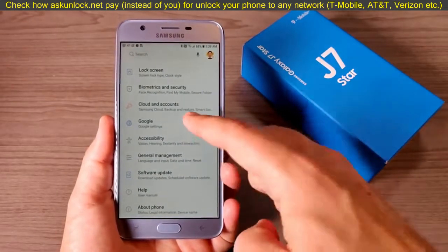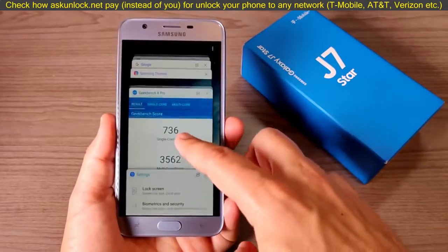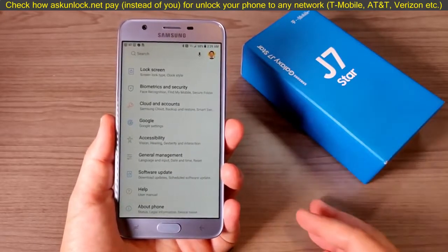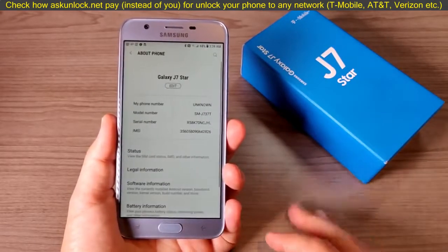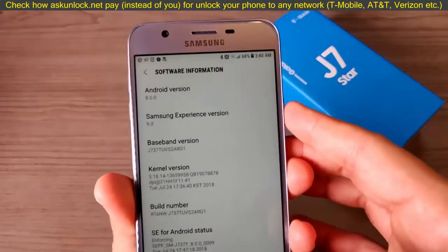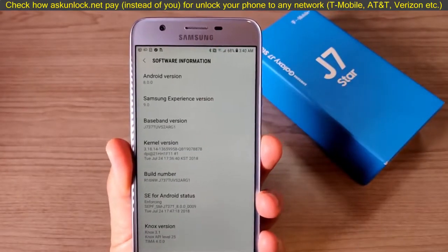Now, in terms of the software, we are rocking Android 8.0. And what I would say about that is probably don't expect to get any kind of updates with this device. Samsung typically has not been great about updating their software on their more budget-friendly devices. So Android 8.0, Samsung Experience 9.0.